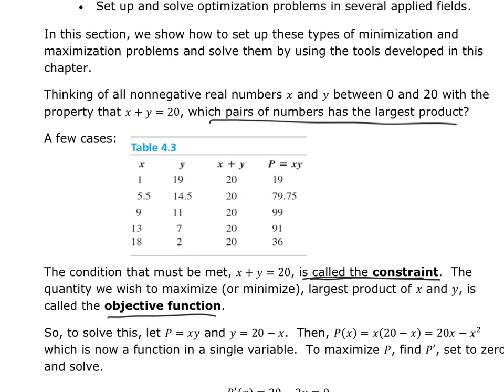So I'm just going to say I've got this p, because it's not area, but it kind of is like area. I've got this p, let x times y equal p. And then I solve for one of the two variables in the other equation, and plug that in so I can make it a function. Now I chose to make it a function of x because that's what we're familiar with.